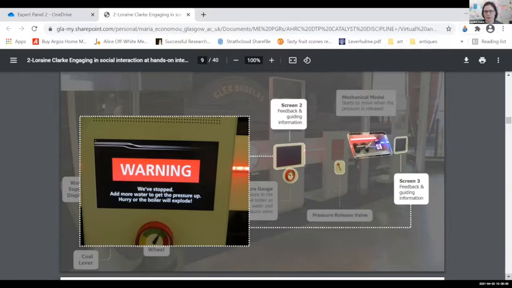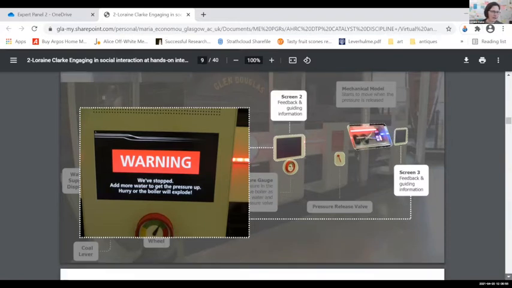But while all of this was going on, information about how much coal and water to add were shown on screens 2 and 3, which were located away from those controllers, which was at station 1 on the left side of the exhibit. So what we saw, the next slide.